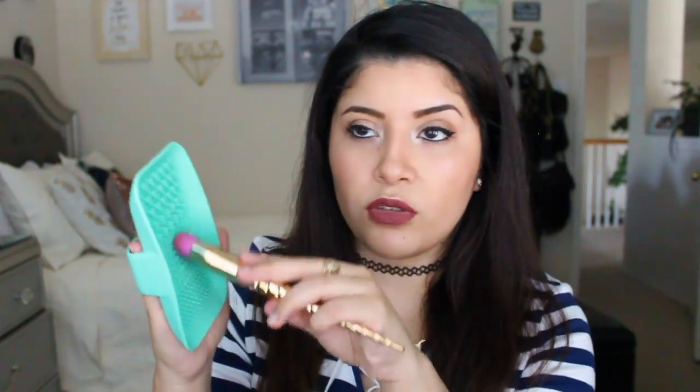I found this Make-A-Brush Cleaning Cleansing Palette in the color mint for $5.99. It's a little silicone dish thingy — it has a little handle I didn't even notice. It has little different beads, stars, hearts and all that to clean your brushes. You wet it, put soap in it, and just scrub your brush to get all the dirt out. I was really excited because it was mint-colored — whenever I see mint or turquoise and it's something cute, I'm going to buy it.